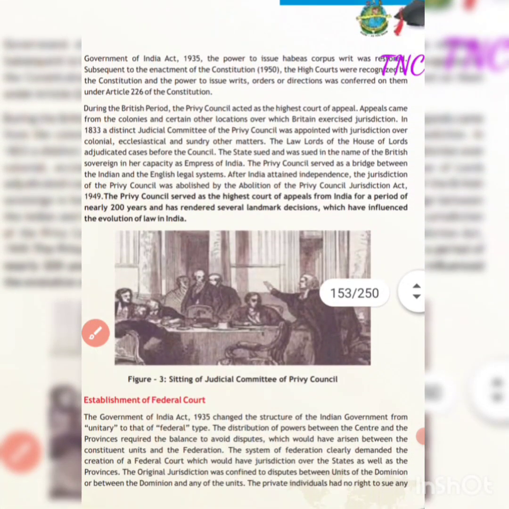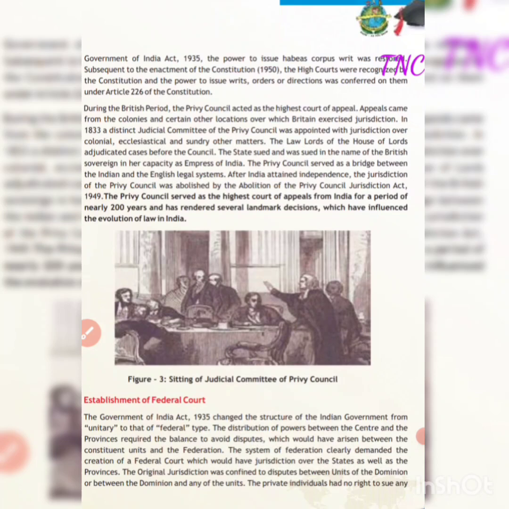So having said that, let me return to the point where we were as per this book. By section 491 of the Criminal Procedure Code of 1898, please remember when this came into existence, the power to issue writs which was with the Charter High Courts was taken away from them. After the enactment of the Government of India Act 1935, the power to issue the habeas corpus writ was restored. So you see, the Government of India Act brought again this writ.